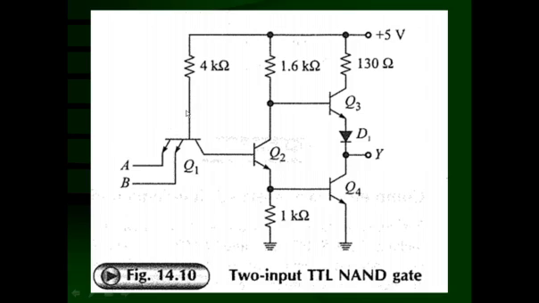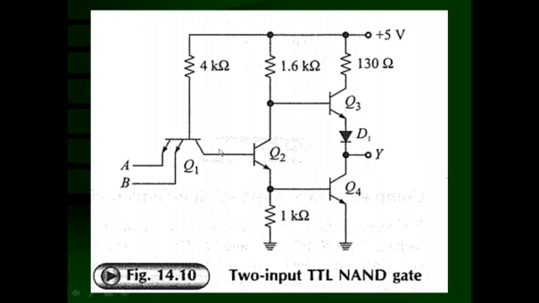PN junction diode is going to be forward biased, and hence the current will pass through that one, and voltage across the diode, because it is a silicon diode, will be 0.7 volt. The potential at base is going to be 0.7 volt only with respect to ground or with respect to A or B, depending upon whichever is going to be low. So, the potential at base is going to be only 0.7 volt.